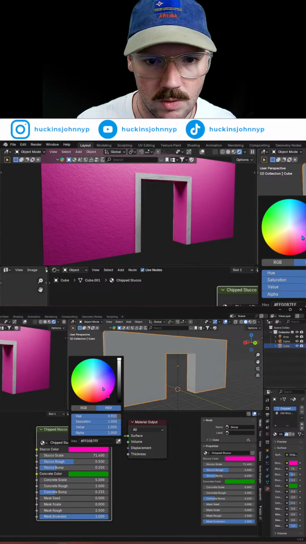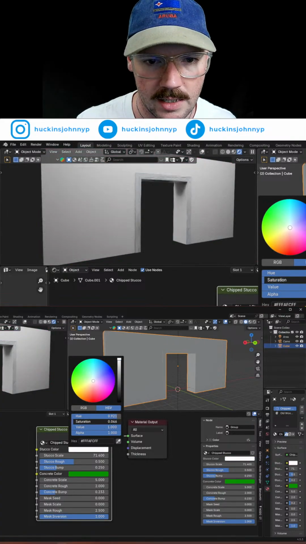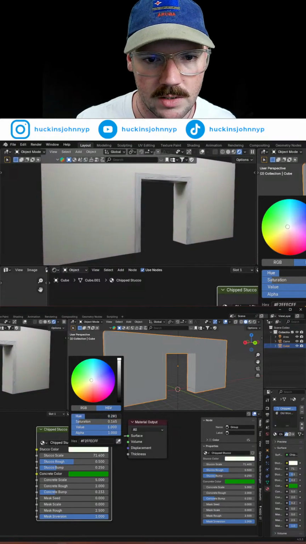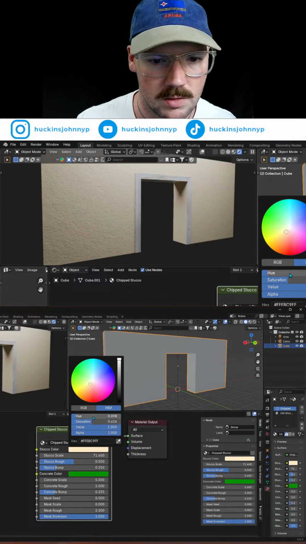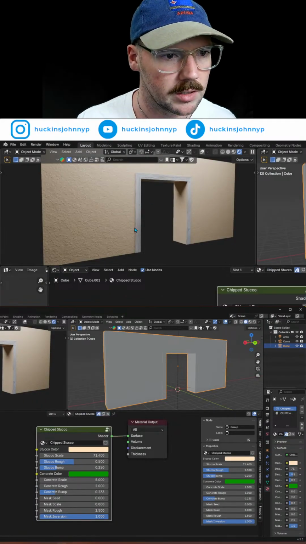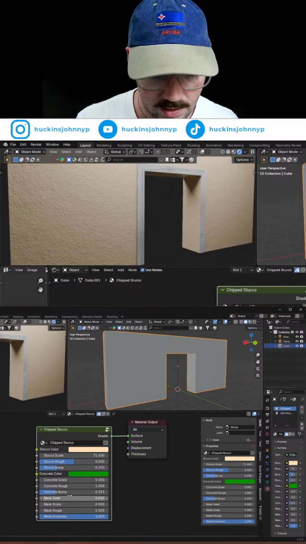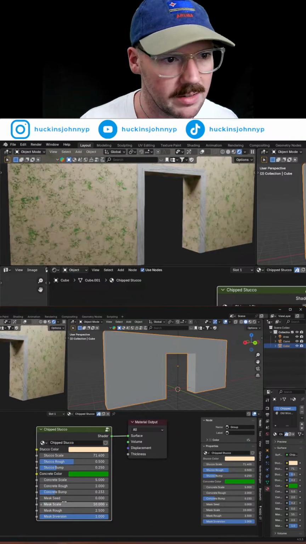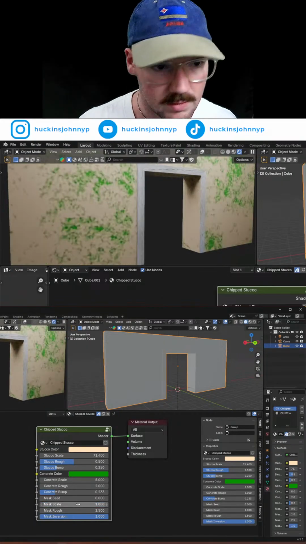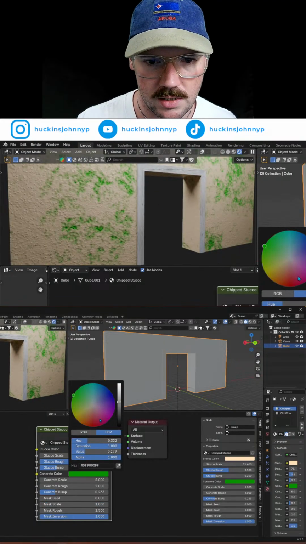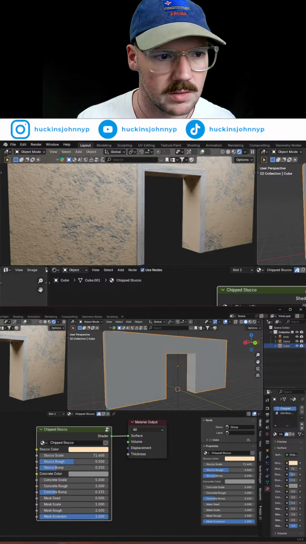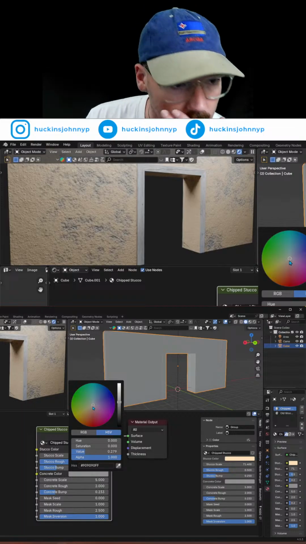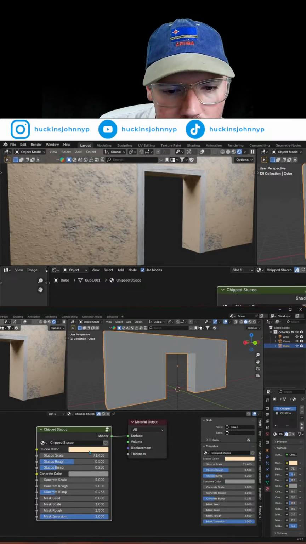But let's get this back to what I had it at. Set the saturation at low. Set the hue at something like a little bit on the beige side. Stucco is honestly very often more of a beige color. Light cream. And then let's set this seed scale at like, I don't know, 10? No. 1. Let's set this at 0 saturation. And maybe, honestly, not much different than the original color, just a little bit darker.